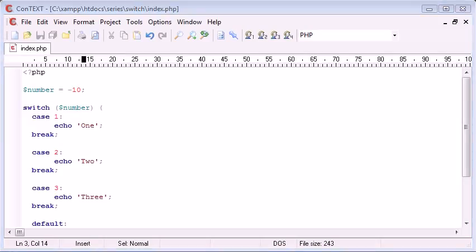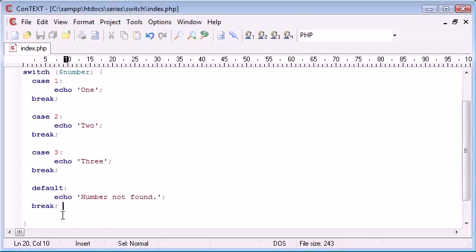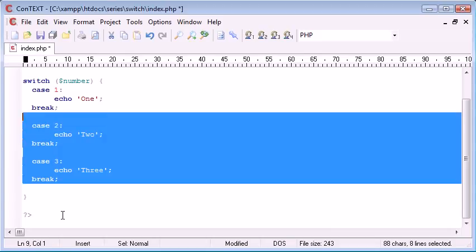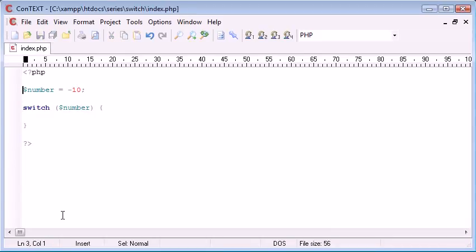Okay, so there's a different way that we can structure this. I'm just going to take out the default for now. Let's just get rid of everything in here as well, and we're going to basically start with a completely different concept. I'm going to say day equals, and at the moment I'm going to set this to Monday. Now, remember to change the variable inside my switch statement as well. Inside my switch statement, I basically want a little program that's going to tell me if this day is a weekend or if it's a weekday.